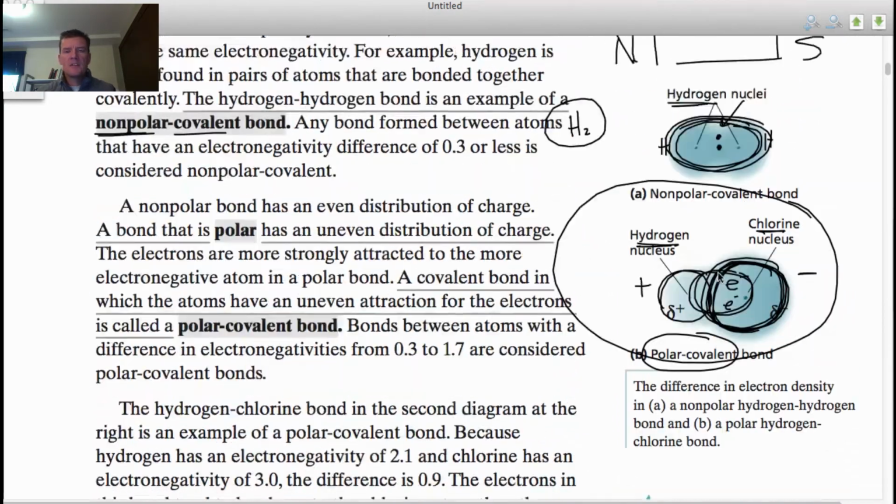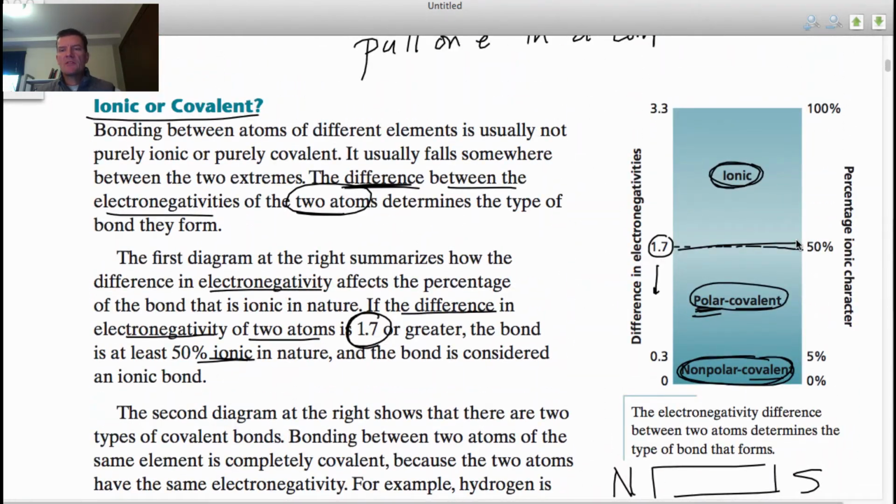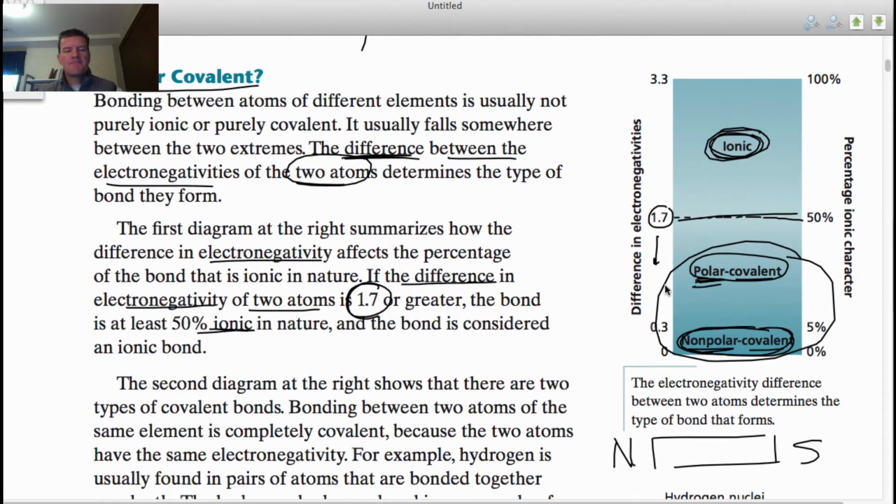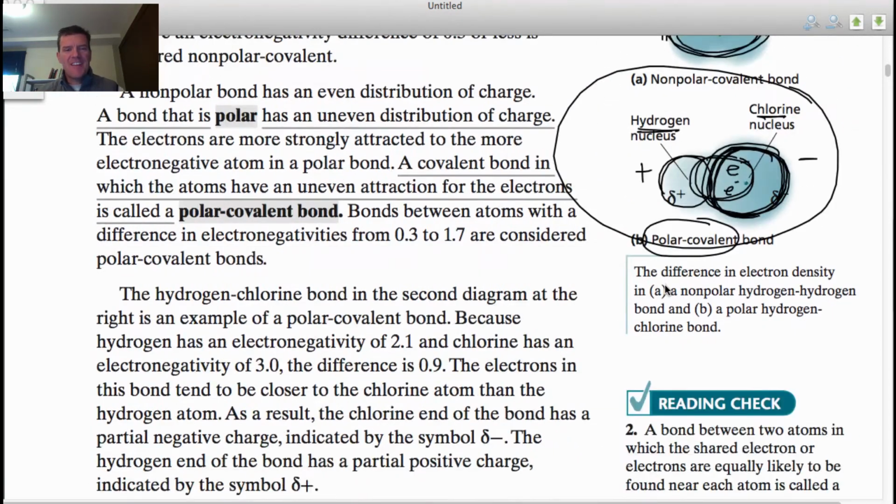Okay? So you just need to know that we have two types, ionic and covalent, but covalent is broken down again into polar, where there's unequal sharing and the electrons kind of are edging to one side, or there's nonpolar, where the electrons are perfectly shared and the tug of war is right in the middle. Okay? Polar covalent would be like a tug of war, and one side is winning but never wins completely. Okay? If you can understand that analogy.